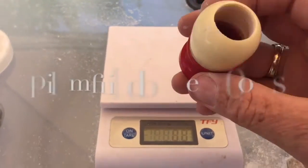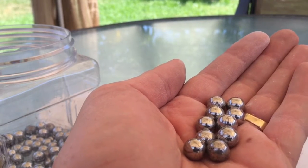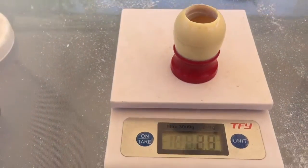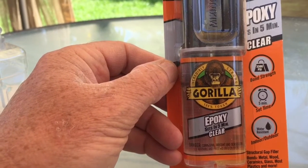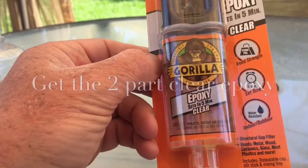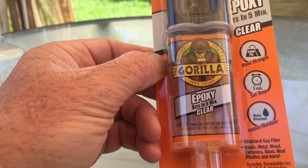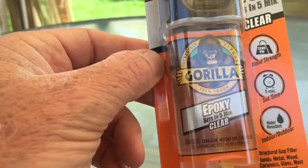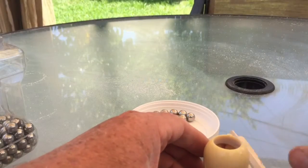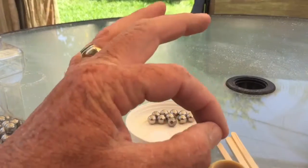We're going to get some epoxy and put that in there. I decided to reduce the weight slightly — I've got 10 pachinko balls in there, giving 2.5 ounces. Then we'll see what she weighs with the epoxy after she dries. They didn't have the type Anthony recommended — he uses the two-part kind that comes in two plastic bottles. They were out at Hobby Lobby and Michael's, so I ended up going to Ace Hardware and got this for $6.99. I've got coffee stirrers and I'm going to squeeze the Gorilla Glue epoxy in, mix it up, and start putting the pachinko balls in there.